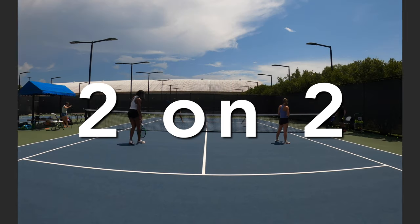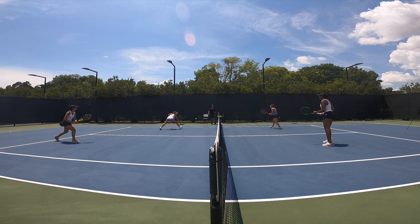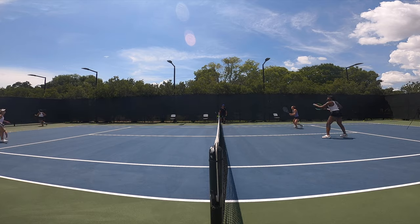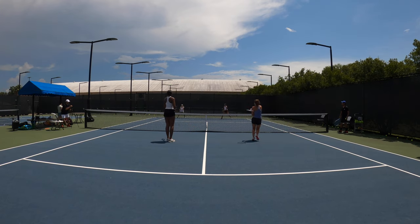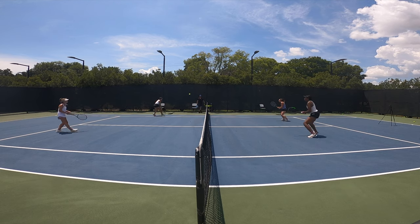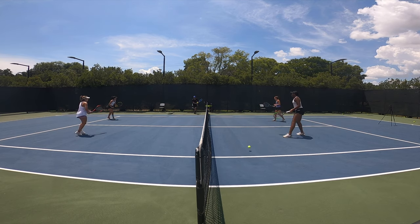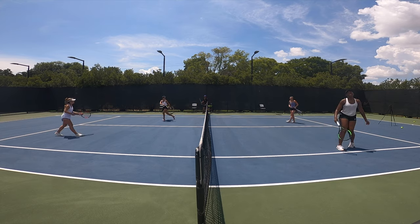The last exercise is called 2-on-2. We use this game as a reward for our players at the end of a tough day, and they really seem to enjoy it. The game is played like this. The players are trying to get to 6 points. When one team gets to 6, they have to back up to the baseline and defend an overhead. If they're successful, then they win the game. If not, and the score is evened up, then everyone comes back to net. Whoever wins the next point backs up to the baseline to defend the next overhead. The game doesn't finish until the baseline team can successfully do this.